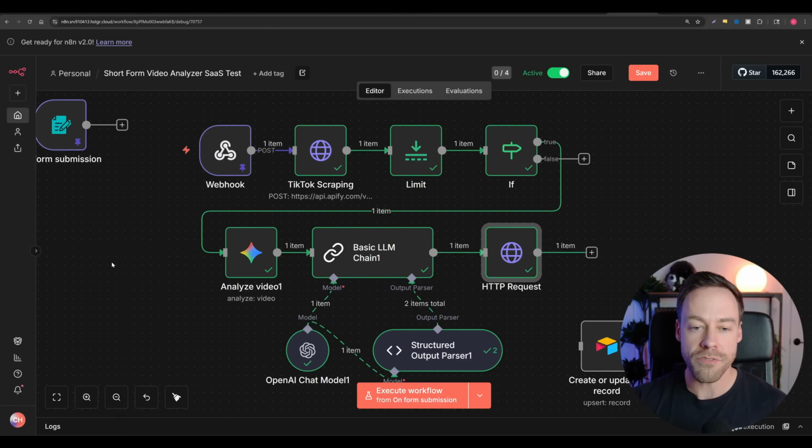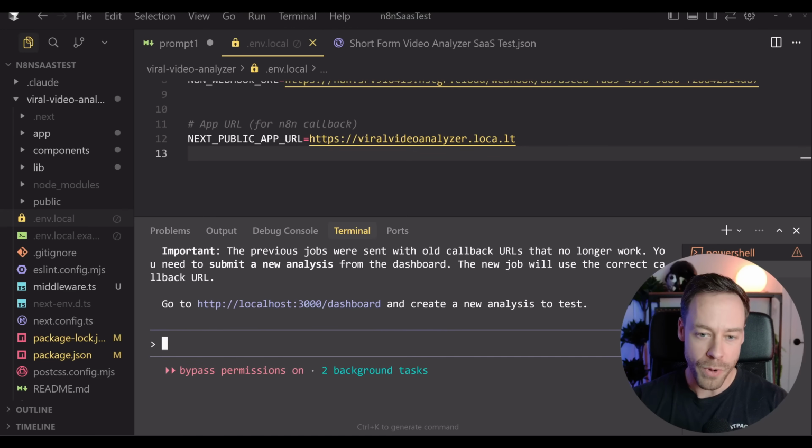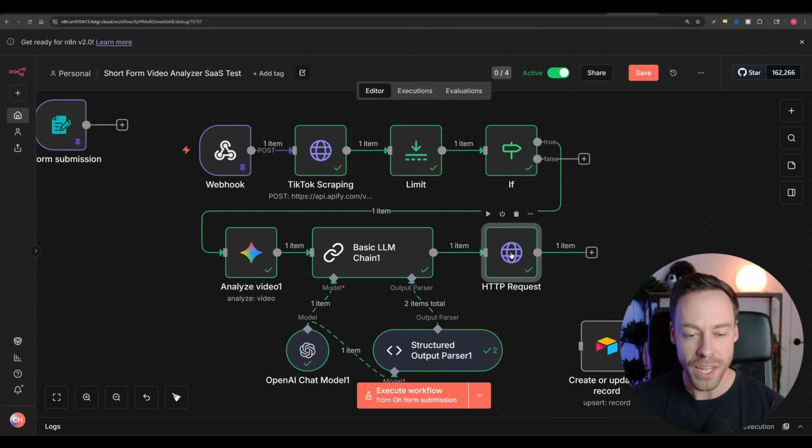Now you can see in our latest run, we've had a successful n8n execution. Now, what was the latest thing we did here? Well, the latest thing we did was we introduced ngrok. Ngrok is something that allows us to create an essentially temporary URL, because as you saw before, we were running into some issues where this HTTP request wasn't able to go off because it was trying to send it to our local host, AKA our computer, and it just couldn't do that. So just by troubleshooting that with Claude Code, it was able to fix the problem on its own.